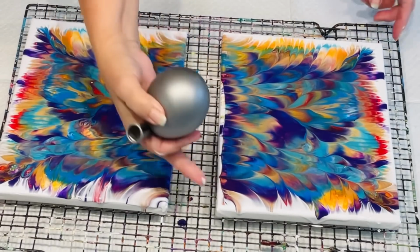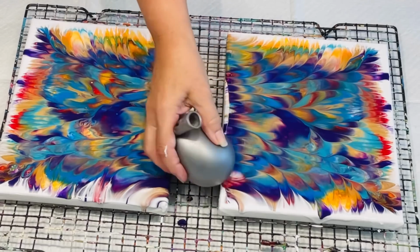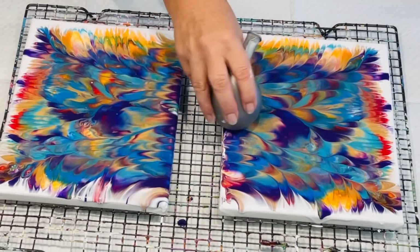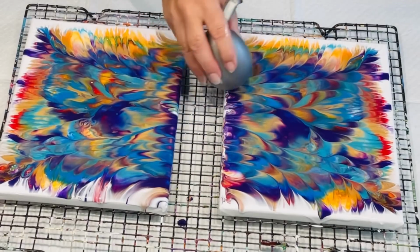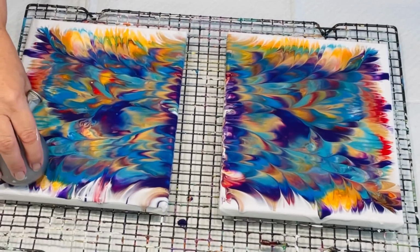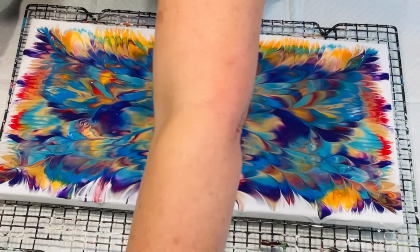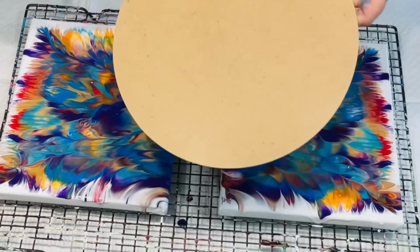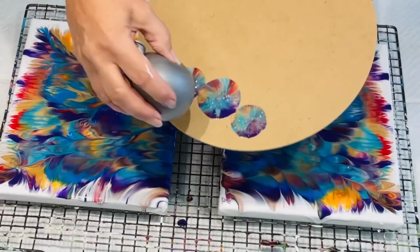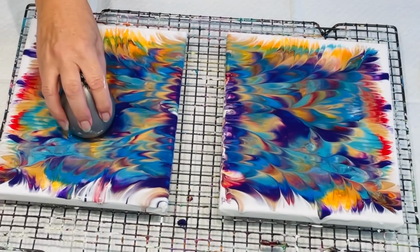So I just want to tidy this edge up here. So I use my little balloon. I'm going to roll it, or you can use some of the paint on the edge. Just want it covered up a little bit better than it is, but I'm not going to do too much with the balloon because it is really gorgeous. You can definitely use the balloon, I haven't got a canvas handy, but I've got this MDF. You can use the balloon to do some kisses onto another surface for sure. So just do a few.